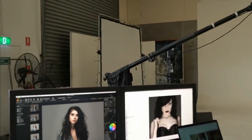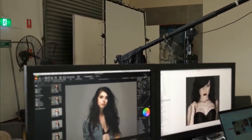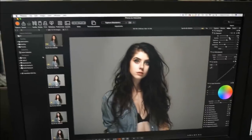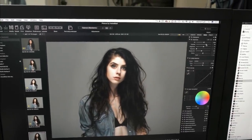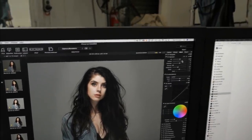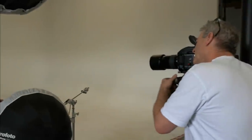Oh, that's really nice. How do we get the same result in Capture One then? Capture One doesn't give us that, unfortunately. Capture One gives you red, green, blue, magenta, yellow, cyan. They're not color channel filters. What you need to remember is on our digital cameras, we have a red, a green and a blue channel. So all I've done is left my green channel at 100 and turned off red or blue.